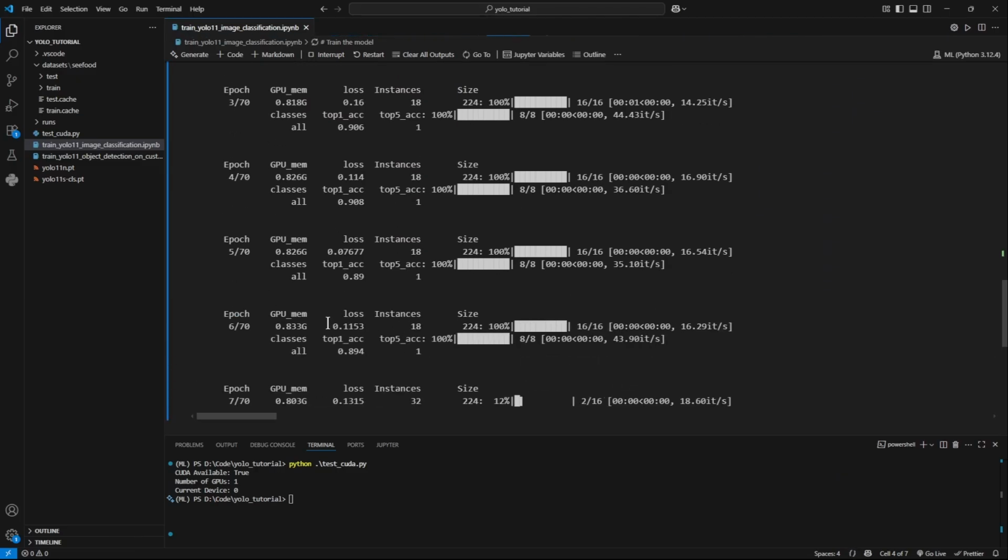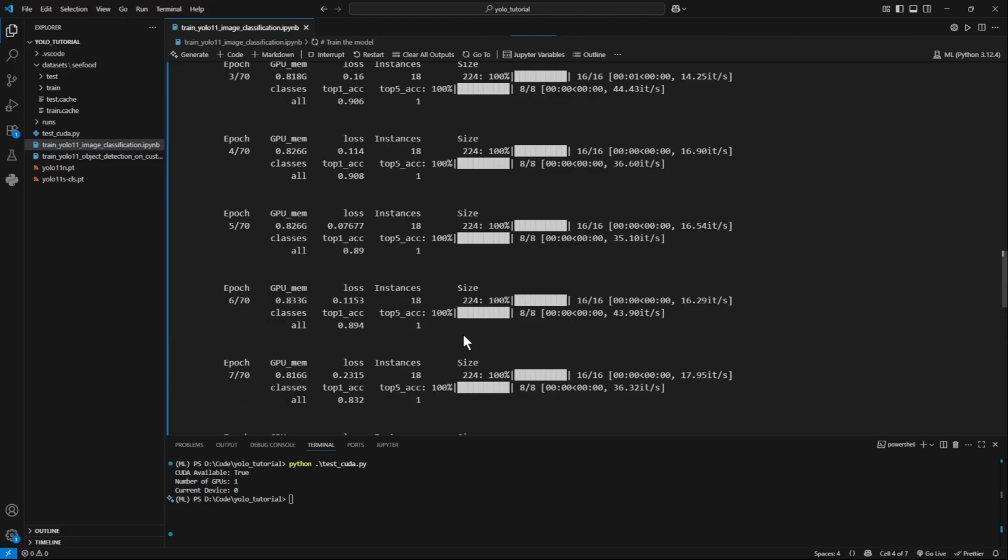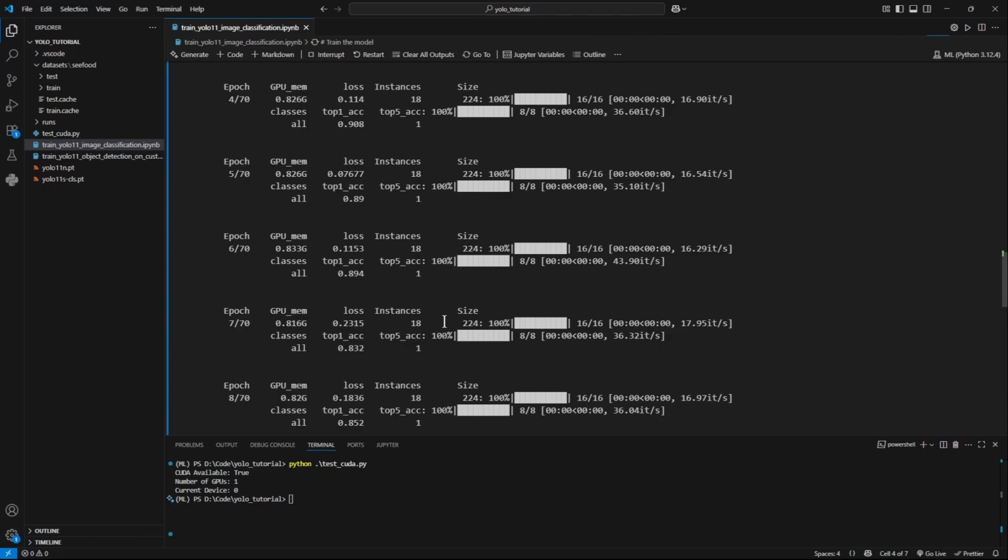You can see it's only taking 800 megabytes of VRAM, which is very small compared to object detection, because with object detection we have to use a lot of parameters. For example, smaller models require 13 or 14 million parameters.